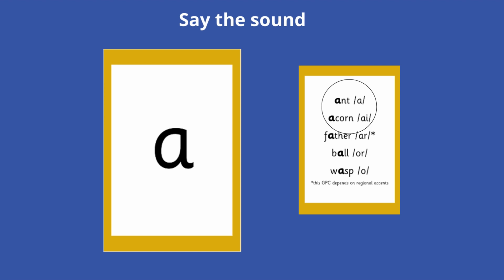Now this letter is the letter A, and we learn in reception that it can make the A sound. Now as you can see from the card on the right, the letter A can make lots of other sounds. This week we have just been focusing on the fact that it also makes an A sound, which is also its name. So in words like acorn.